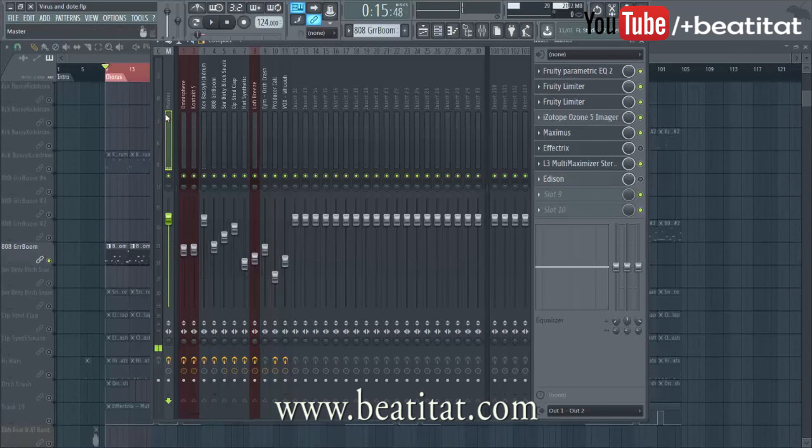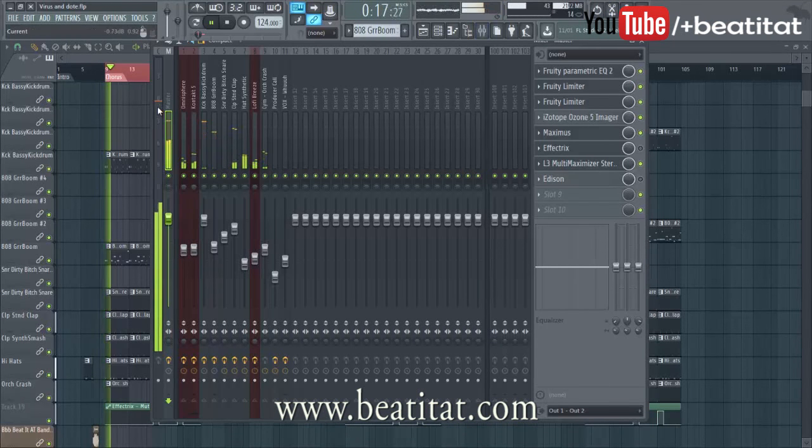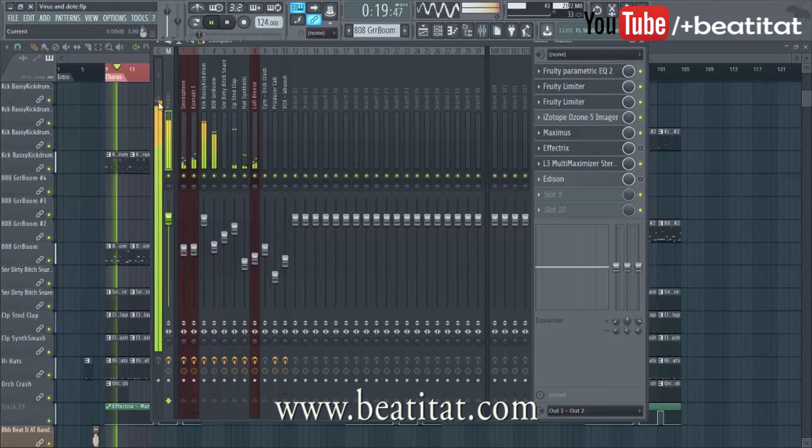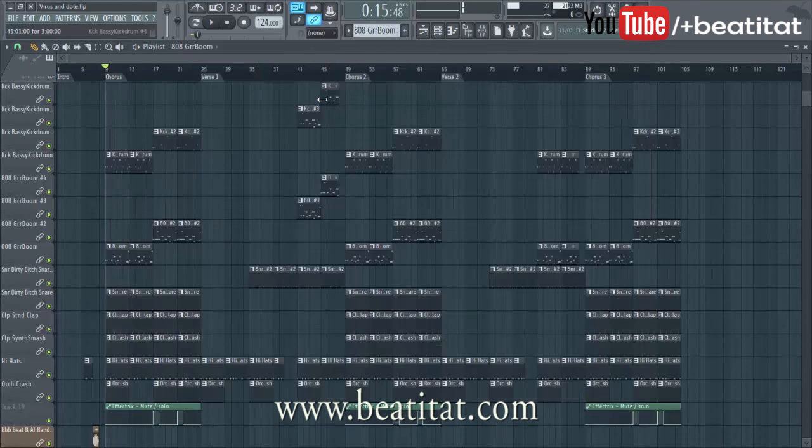If this were to peak and go over 0 dB, like go way crazy, so I'll show you guys. It doesn't go past that. That's cool. I don't want it to go past zero. Very rarely, or no, never, because that's where you start getting into distortion. Distortion that isn't good, I guess. I don't know.